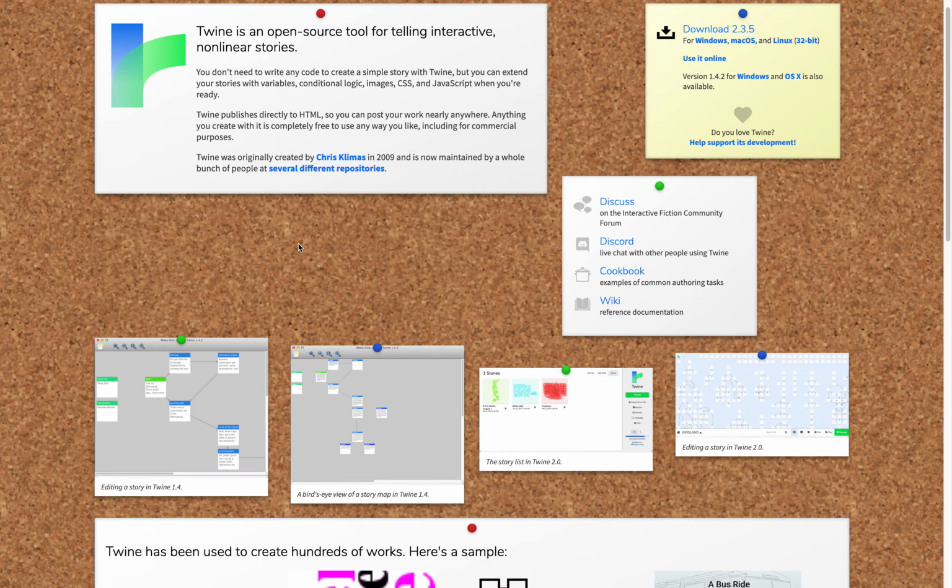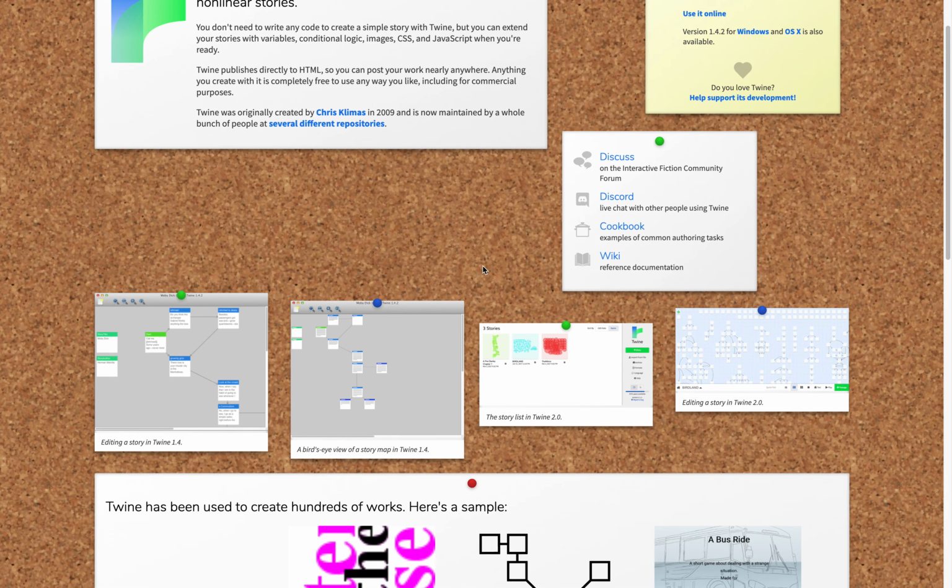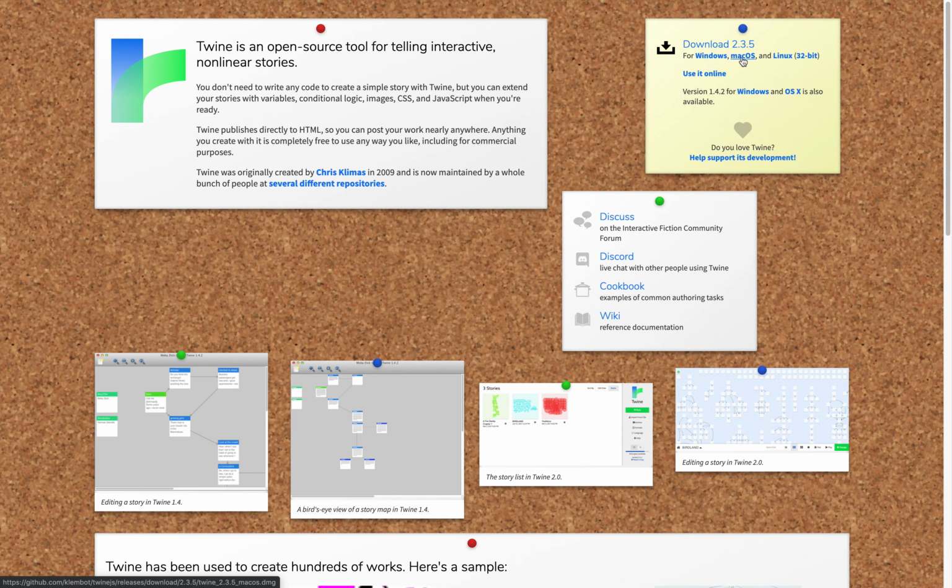Okay, let's learn how to make a news game. And we're going to be using something called Twine. Now Twine, you can actually download it and install it on your computer if you want, or you can use it online. Do whatever's more convenient for you. I'm going to use the online version just for convenience, but I do have it installed on my computer. I just want to show you to make sure if you do it online.